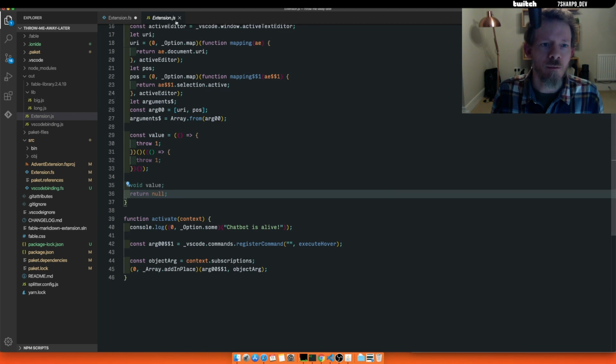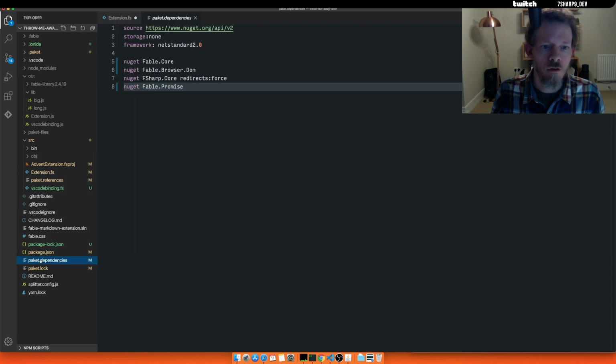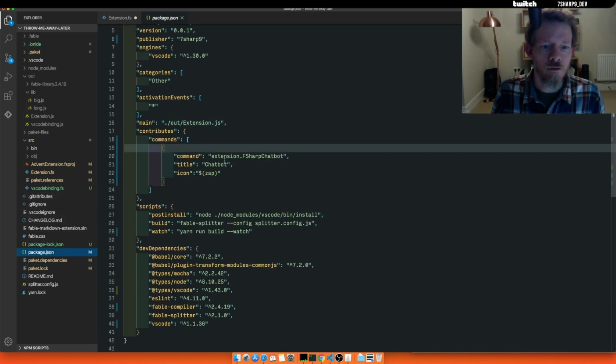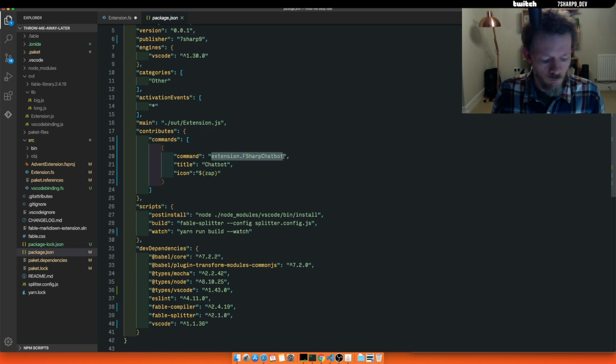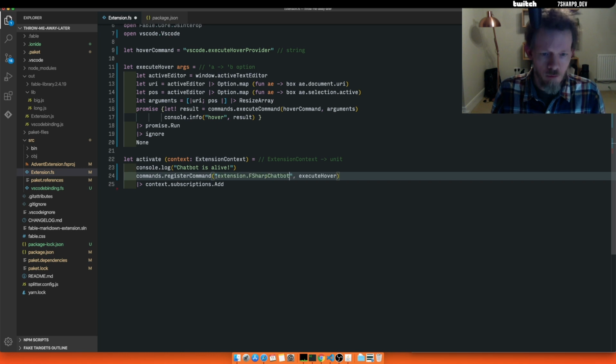And of course we haven't registered the command with a name. I don't think it's that, but we'll fix that first. Package JSON. So I'll register a command with a proper name.